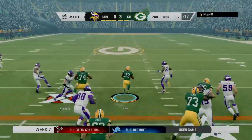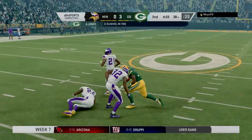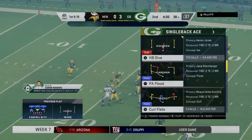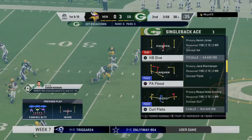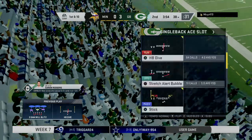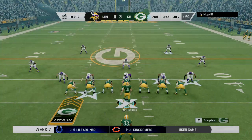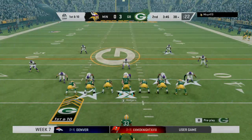On second down, it's Jones. And they're able to get this one across the 35. 16 yards, a first down. Tremendous blocking by the interior of the offensive line. They didn't just gash him there. They blasted a gaping hole for him to gallop through. I think if he comes back to the huddle, he better be giving them a whole lot of credit and thanking them for that much space to rumble.